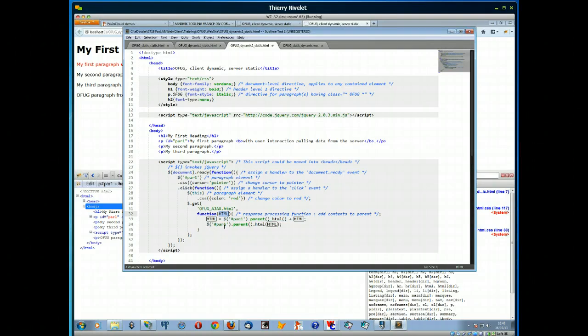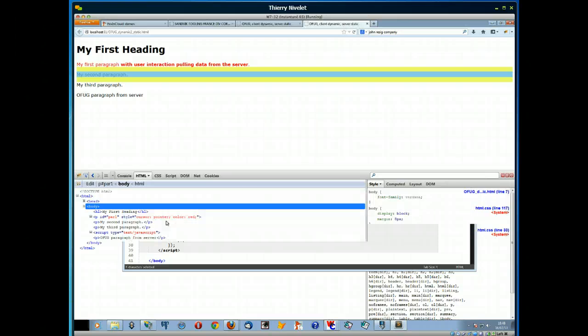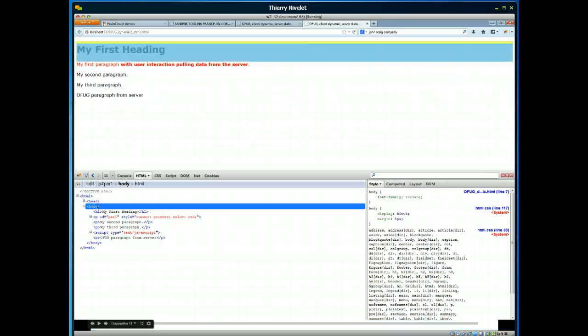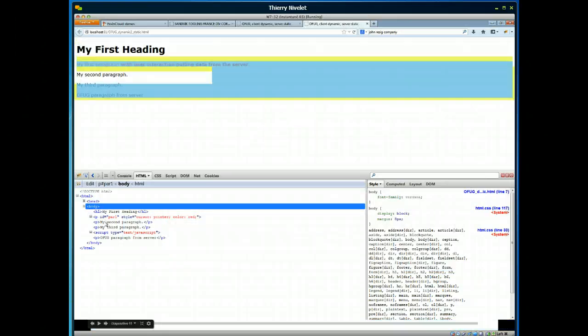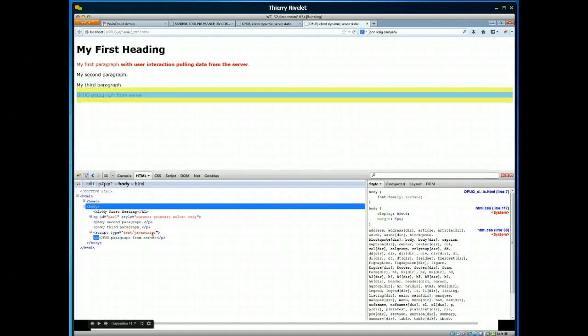And this will re-inject this HTML into the body content, because the parent of the paragraph actually is the body. As you can see here, the parent of the paragraph is the body. So we take the body content and add whatever content was received from the server, which is here.